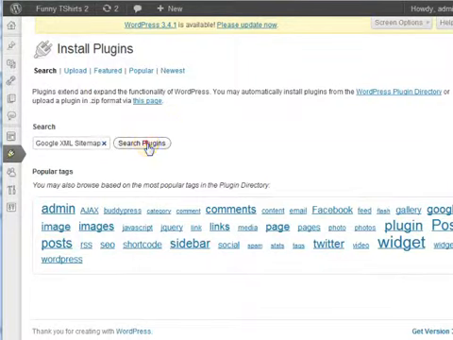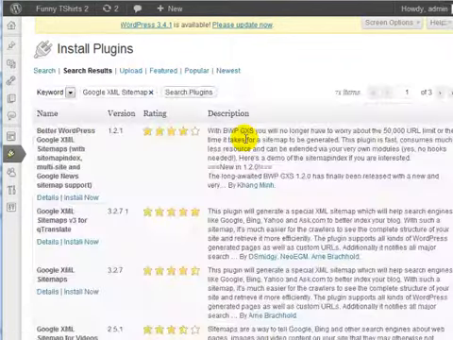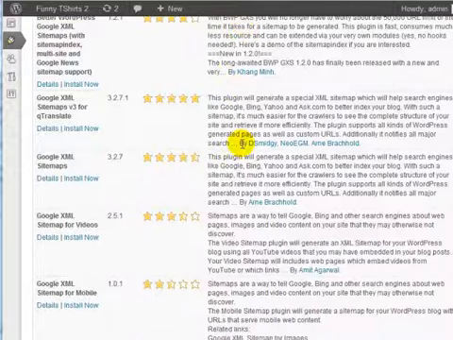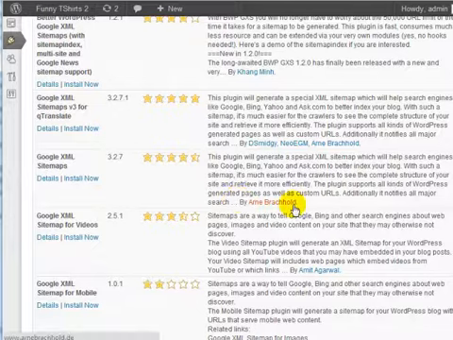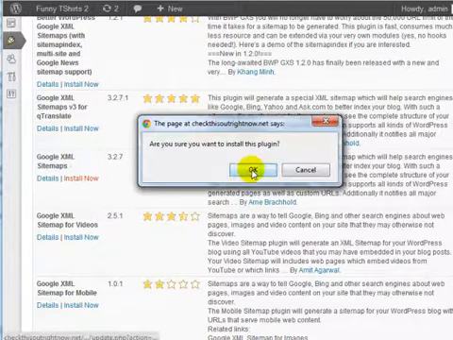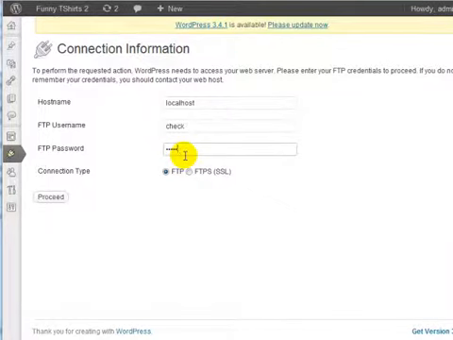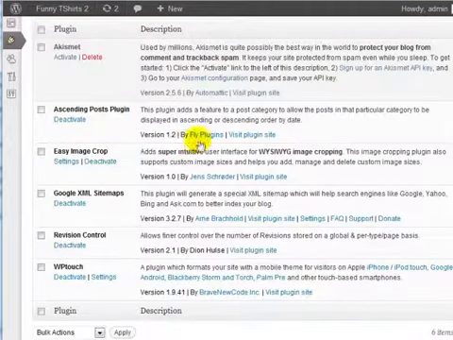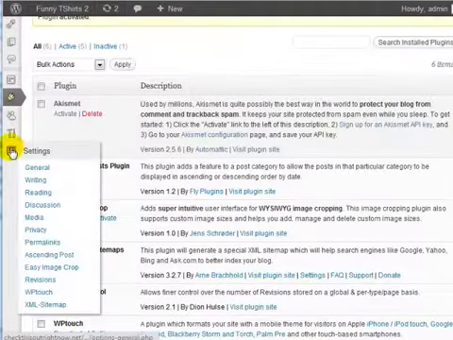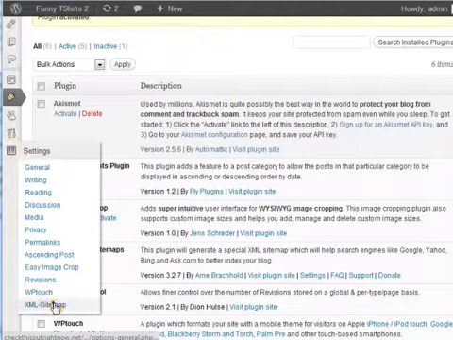Click on Search Plugins, and the plugin that we're looking for in particular is the one by Arne Brachhold. Click on Install Now, click on OK, and we're going to go ahead and install this plugin. Now I'm just going to walk you through the configuration setup.